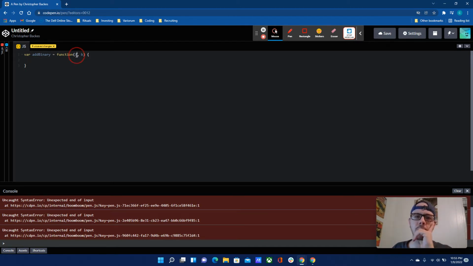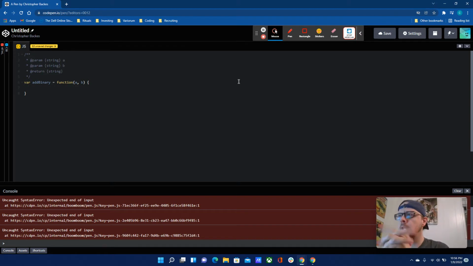The parameters are A and B, and the constraint is that the return value has to be a string. This is what they give us to start out with. And from there, we're kind of left to our own devices.